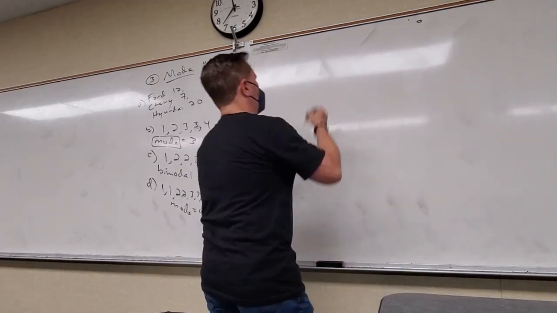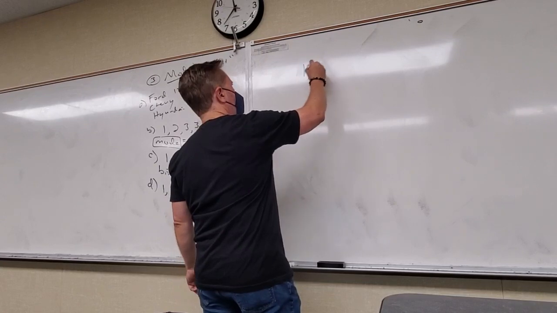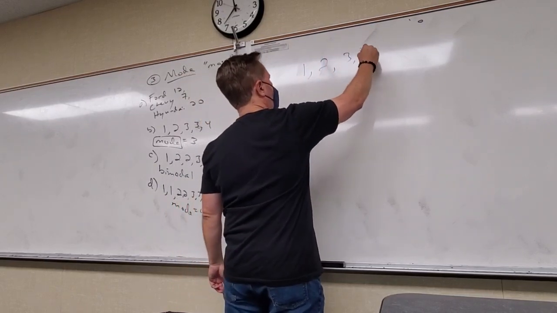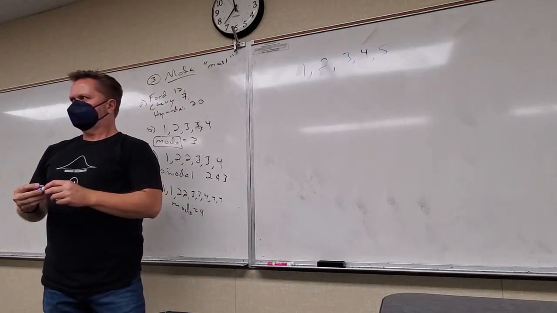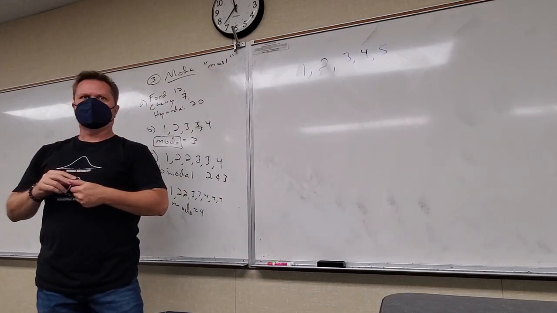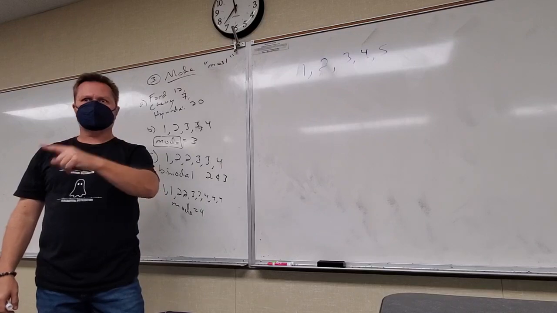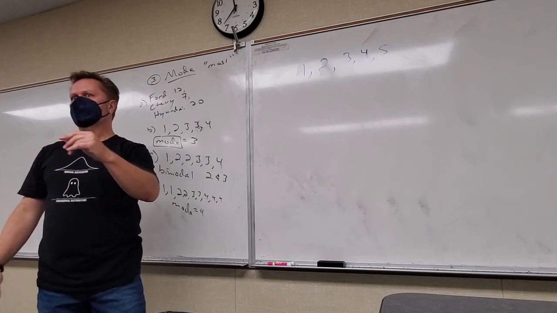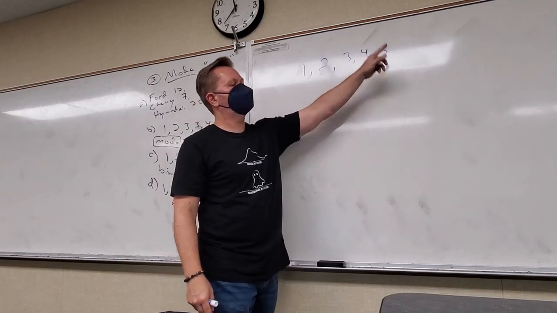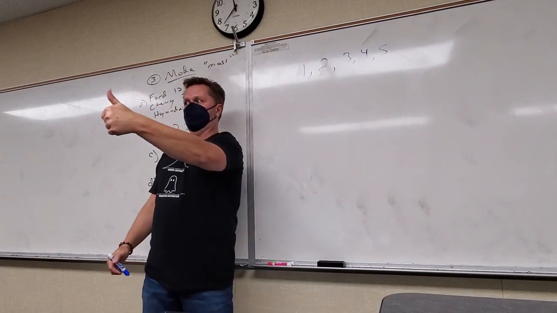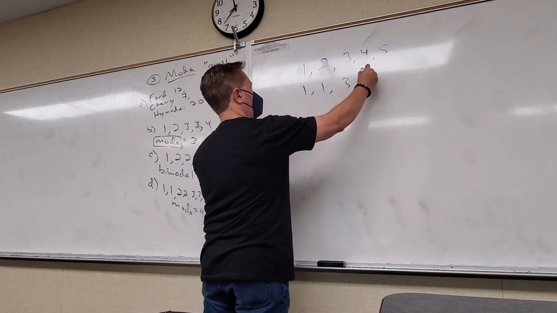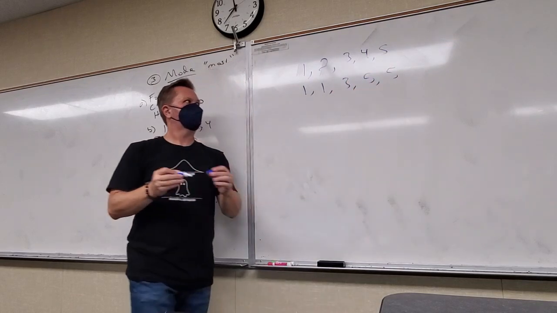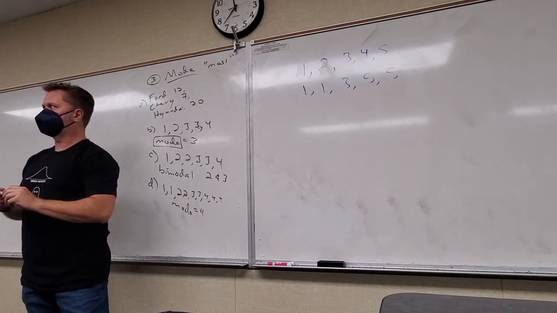So for example, what's the average of this data here? You know what the average is real quick? Anytime you have symmetric data, the median is the same as the mean. So it's 3. If you add them all up, you get 3, 6, 10, 15, divided by 5 is 3. Is that cool? Good. Okay. What's the average of this data here? Also 3. Also 3.